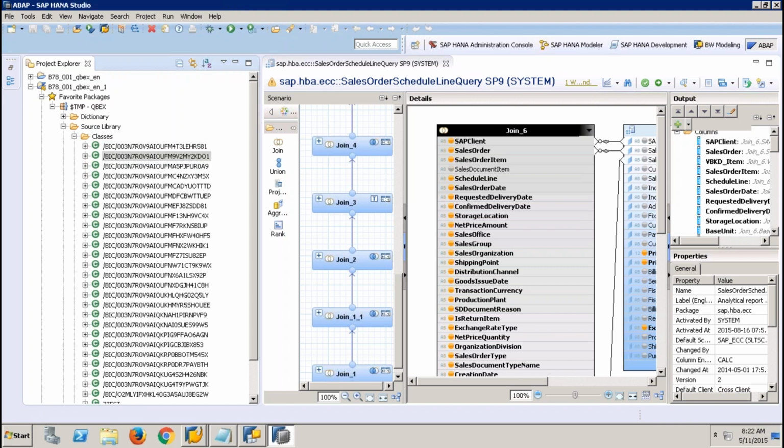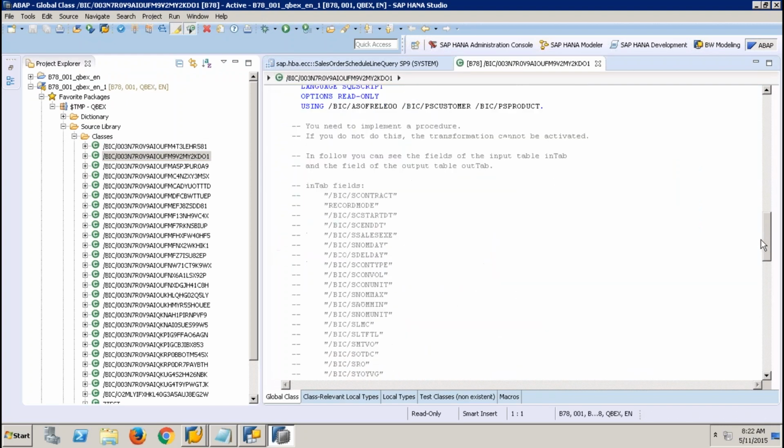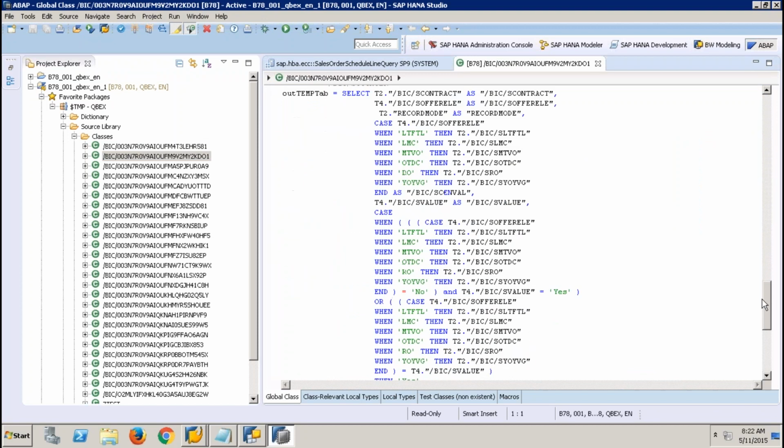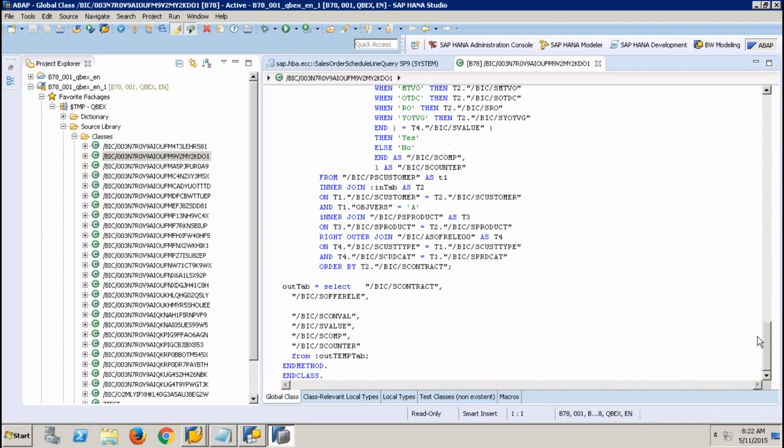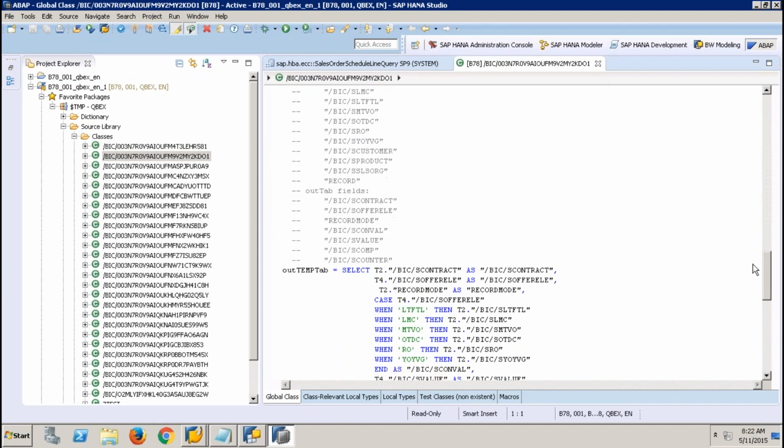This one. I just wanted to see the screen for this ABAP managed database procedure. Just only the screen. This one. Okay.